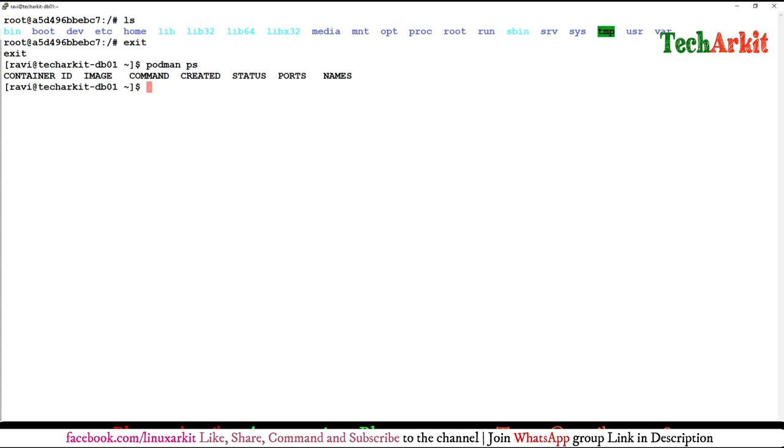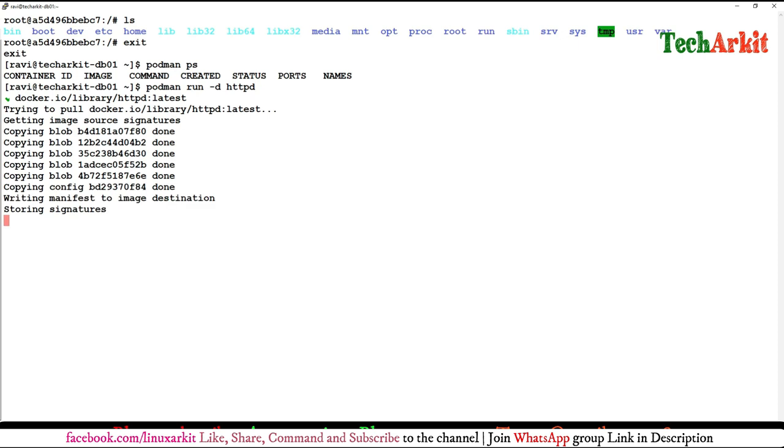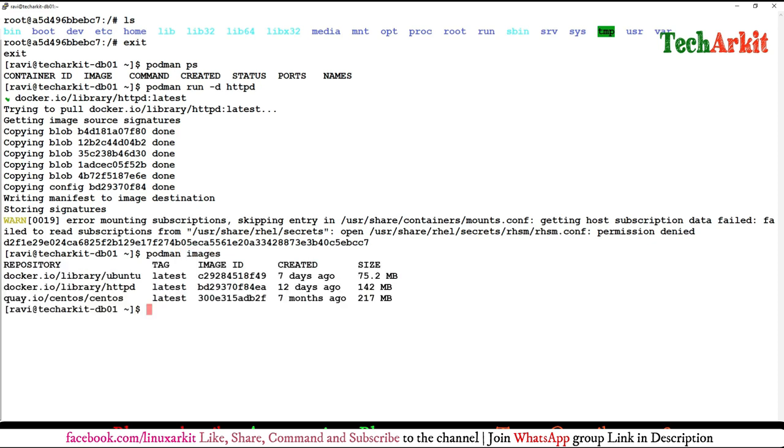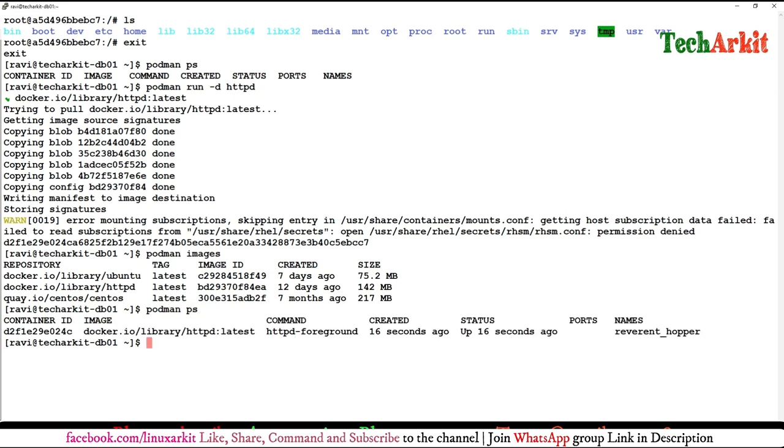If you want to run anything similar, like using podman run -d, for example, say that I want to run some httpd service, just put it as a docker image, put httpd and pull that image. Now it's downloading the image. Now see podman images, and you can see that there are three images we pulled. One is Ubuntu, another is httpd, and another is CentOS. podman ps, you can see, is still running in the background. That's how you can pull and run container technology using podman. We'll see more detail on how you can create containers from scratch, how you can clone them, and how you can push and pull them, all of this in the next session.